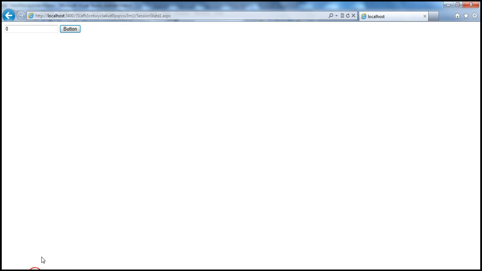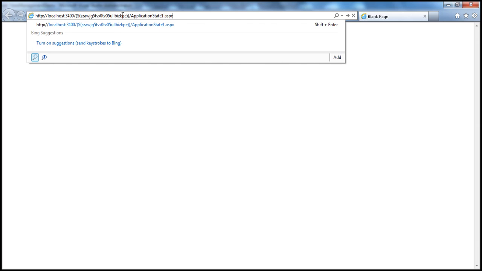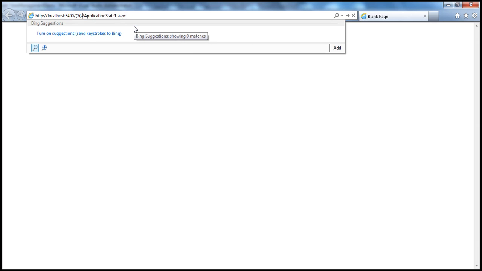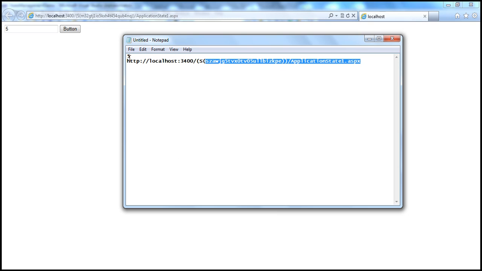open another browser window, paste that, but I'm going to delete that session ID. Look at that. If you remember, for this unique session ID, the value was 5. Now I deleted this session ID, and when I press enter, what's going to happen? This browser will get a new session ID, and when that goes to the web server, it treats that as a different user session. So at that point of time, let's see what's going to happen. So we will get a new session ID, and look at the value. We still have that 5. The same 5.